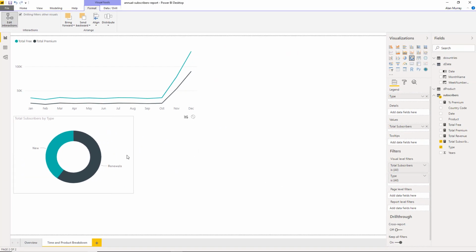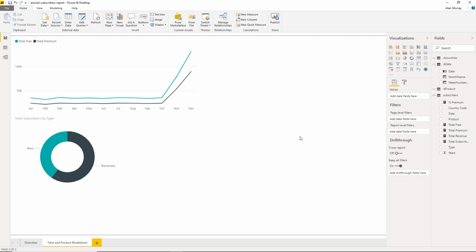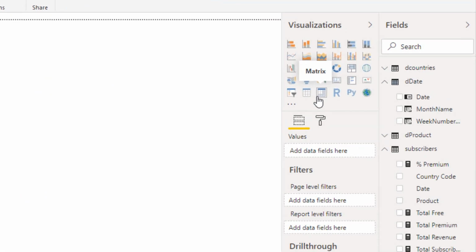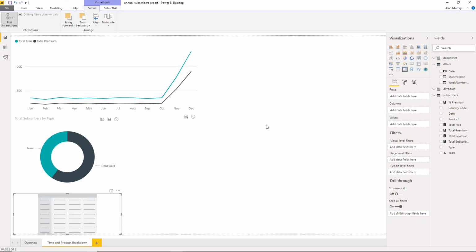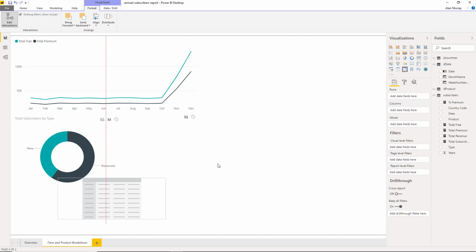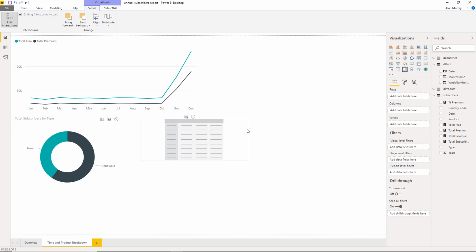Now, I'm going to resize that a little bit and use some space here for something else we haven't spoken about yet, which is a matrix. They're quite popular. Let's hover over our visuals and get some help. There it is straight away. There's similar looking icons nearby it. Click on the matrix. Drag it where I want. Let's drag it here. Use their lovely ways of alignment to help me.